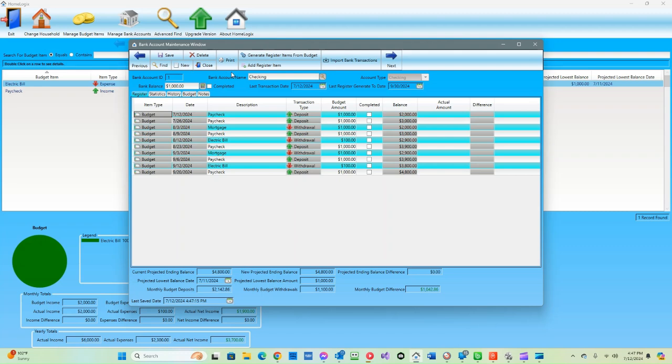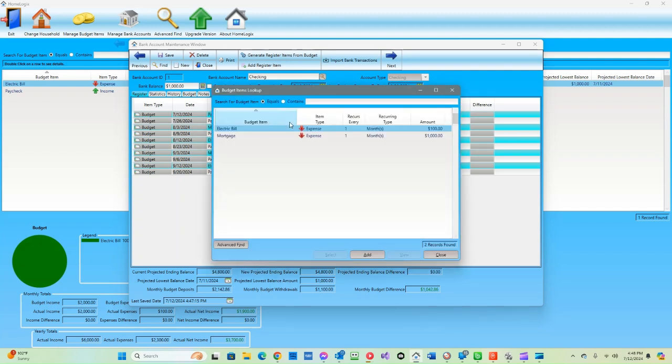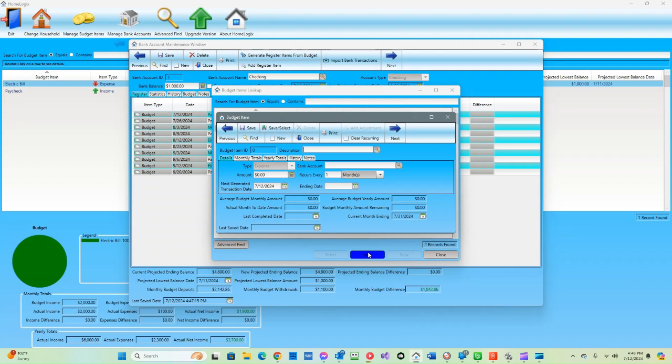Now let's say you have a one-time register item. It comes from a budget, but it's one time only. So you can click add register item, and we'll say it's today, and it's an expense, and the budget item can look up, and if you don't see what you want, you can click add, and this time we'll say it's entertainment.